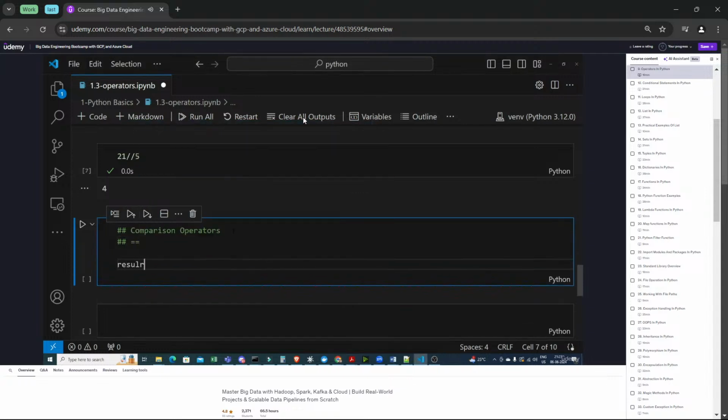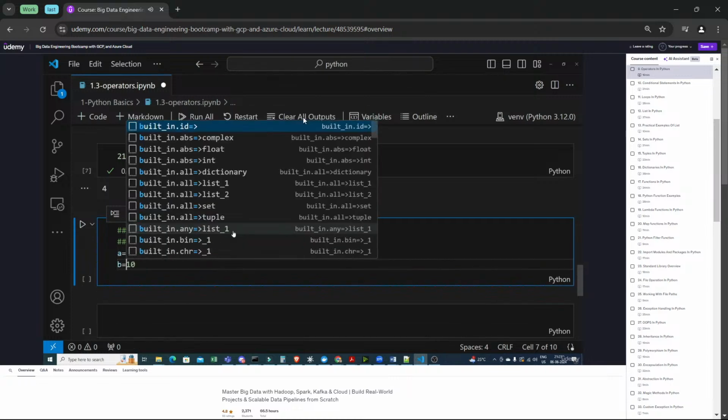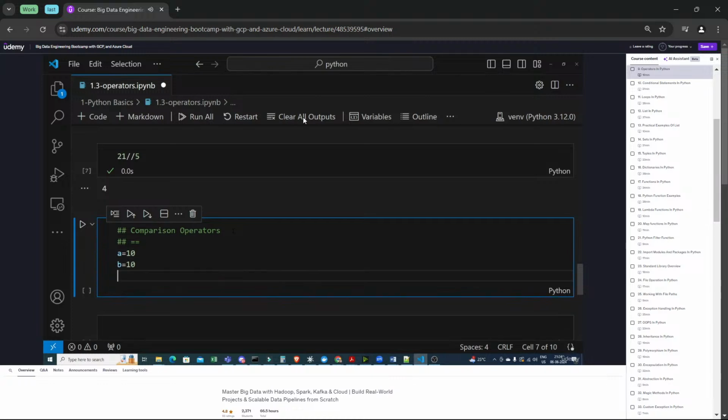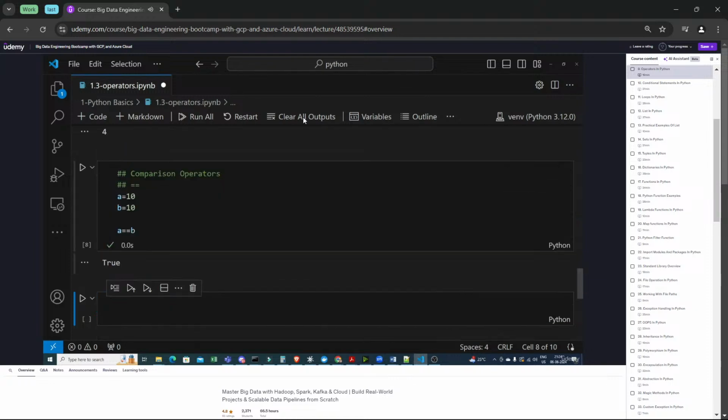Let's say I define a variable called a is equal to 10, and b is equal to 10. Now, if I want to compare these, I can write my result, and let me simply use a tuple. I'll talk about these brackets later. Let me write a double equal to b. If I don't even want to write it like this, just write a double equal to b. If I execute it, I'll get True over here. So this is an equal to comparison, where it compares two identifiers and the value they hold. It basically compares the value that is present within this particular data type. This is the equal to operator.